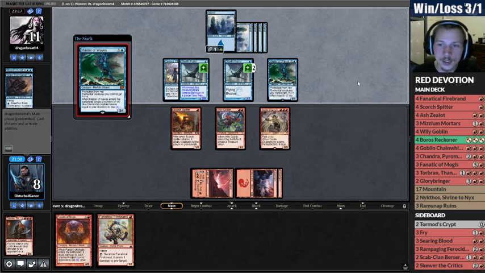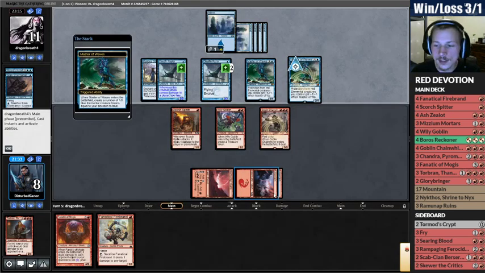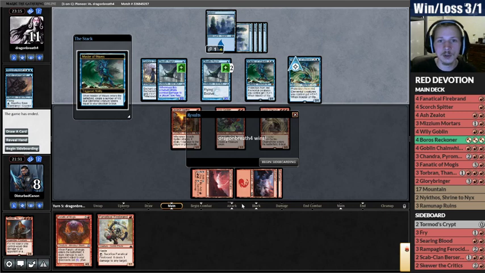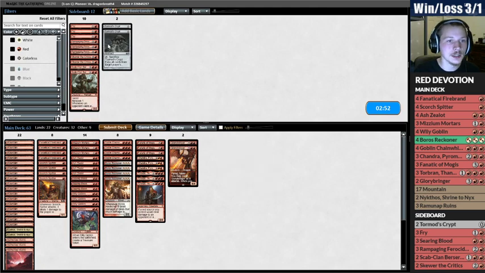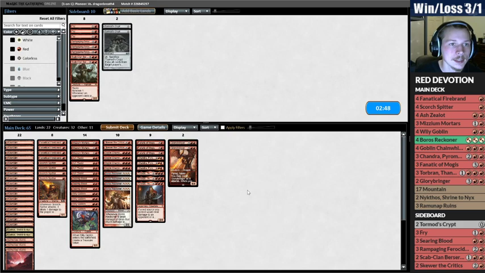And they play another one. Yeah, we're done. That's enough. Go to sideboard. There's nothing we can do about that. Alright, Searing Bloods in. Easy. Skewer the Critics in. Easy. Anything else we even care to bring in? I don't think so. I think that's what we're running with.